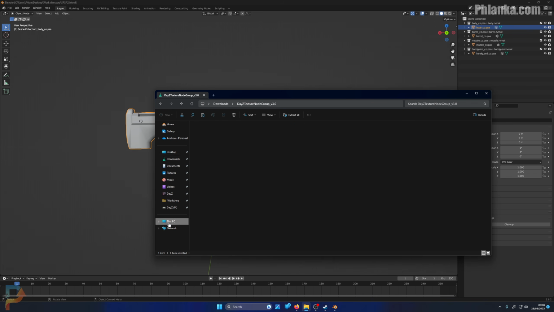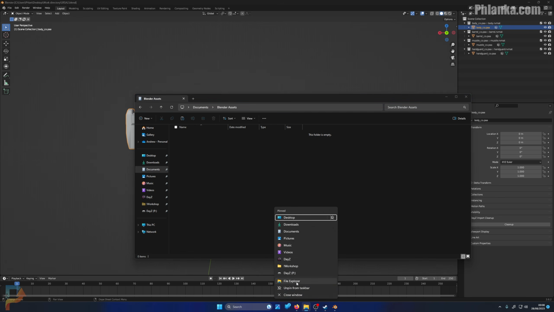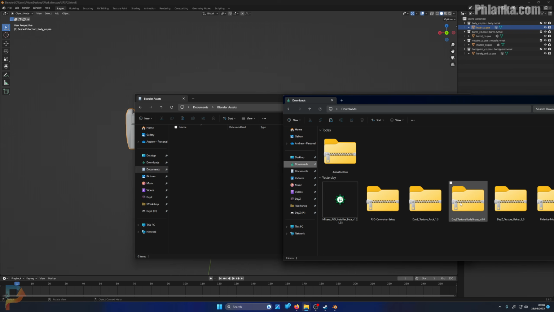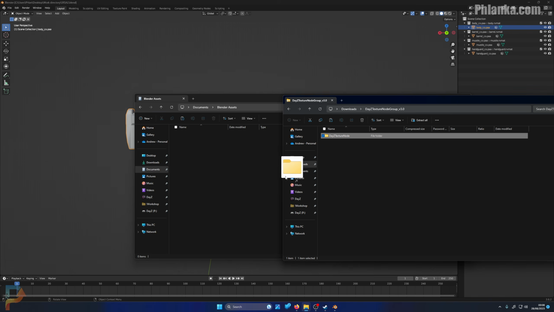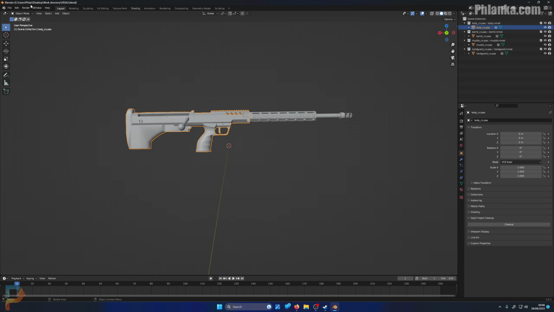So I'm going to go to my PC. I don't delete, I'll go to my documents actually. I've already got a Blender Assets folder in here. So I want to make a new folder. In fact, no, where's that zip folder gone? I need to open two versions of Windows here, so it's a bit easier. So File Explorer. So in this Blender Assets folder, I want to go to my zip file that I had, DayZ Texture Node Group, and just drag this in. So inside of here, you've got DayZ Texture Node Blend. So now this is set. Close that and close that.